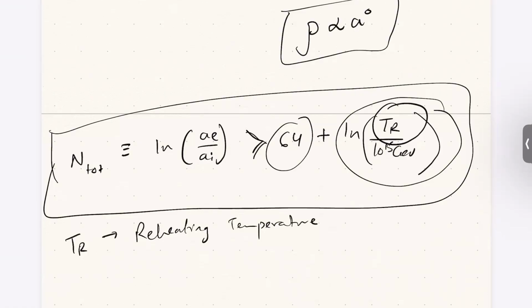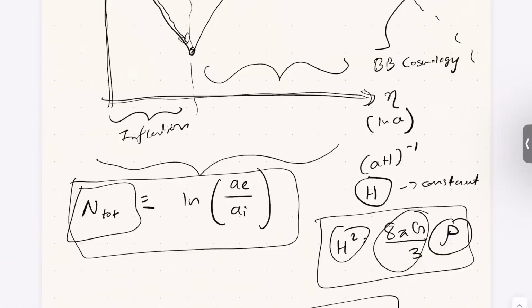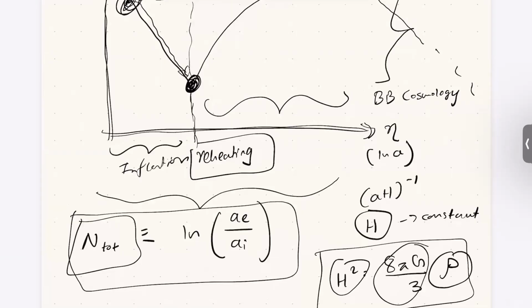Now, what is reheating? Again, what is reheating is essentially this point in space and time. This is called reheating. And the reason why I didn't mention this before is because reheating is also defined as the end of inflation. Okay, so now we know what inflation is. So therefore, we can now understand what reheating is. And reheating is when inflation ends.